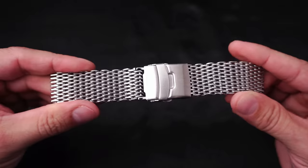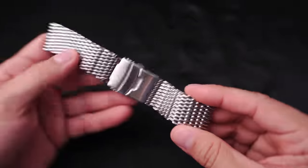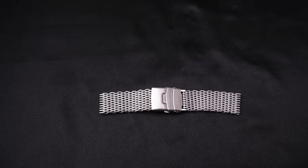Kurt here, and this is the shark mesh bracelet from Timestrap. Timestrap was nice enough to send me one of their mesh bracelets and another leather strap, which I'm going to do in a different video. We're going to check it out. It's pretty sweet. I really like it. First, we're going to talk about the strap itself, and then we're going to put on some different watches here.